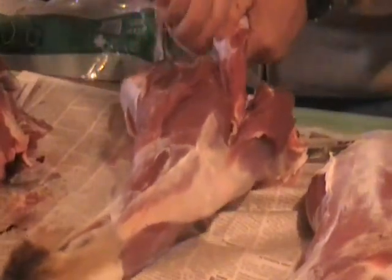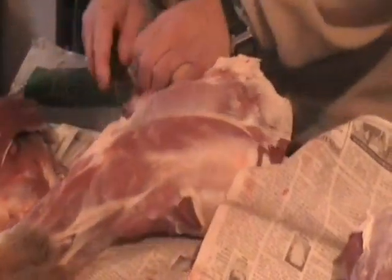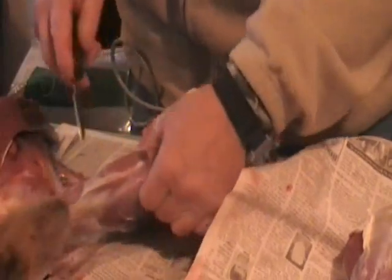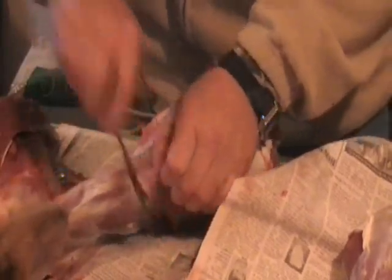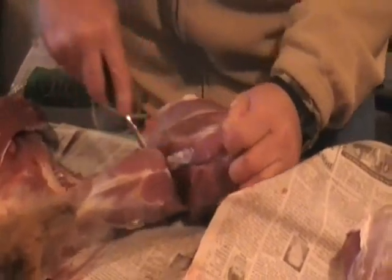What you want to do now is you cut around here like so. You can see that knee joint right there. Just go ahead and cut around that, and come in from the back side here, like so. Come right on up to that knee joint, like so.